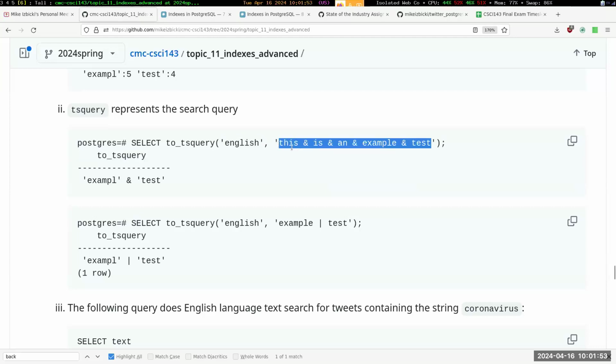query looks like. So in this case, if I'm searching for all of these different words, the query must have this and the word is and the word and example and test. In this case, the stop word removal removes all these words over here, and we're only searching for the word example and the word test, only searching for these two words right here. And there's, again, a complicated syntax on how you can combine things together. So you can use the and operators, the or operators, and there's even a lot of other operators built into the syntax here, but these are the two most obvious about what they do.